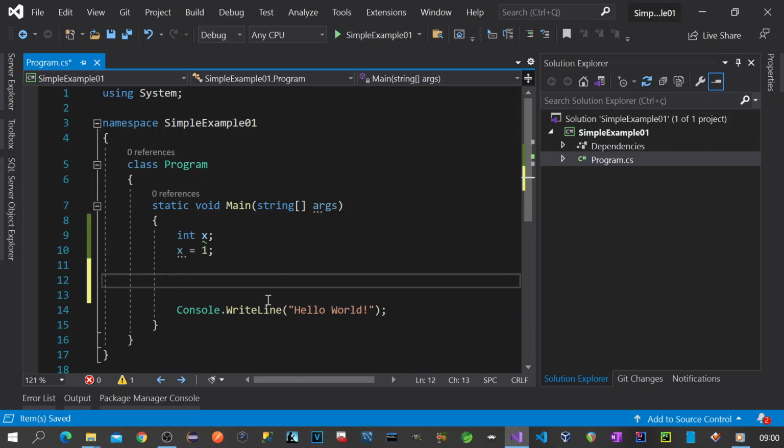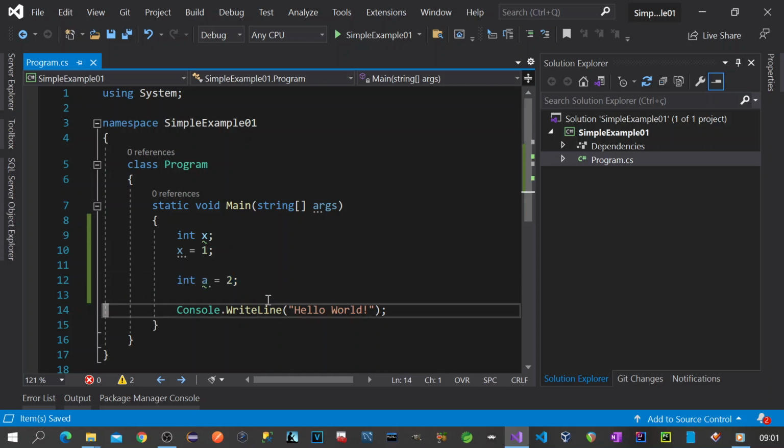But I can use this in different forms. This is the most formal form, but I can also write it like this. Okay, so let's create a variable, and I usually like to insert the value when writing the variable. So in only one line I can create my variable: int a = 2. Good. So this is for working with integer numbers.